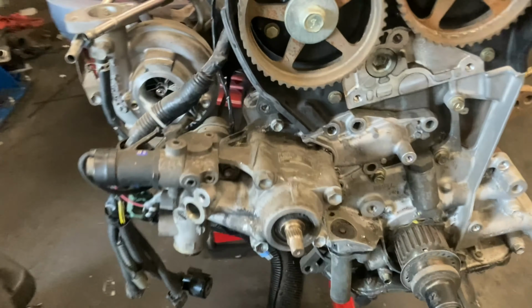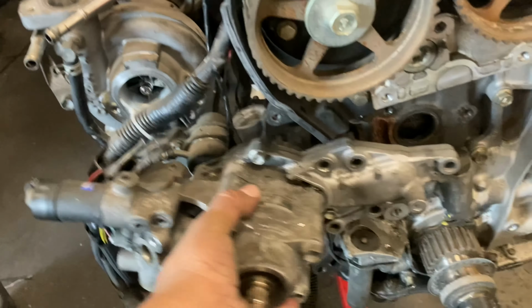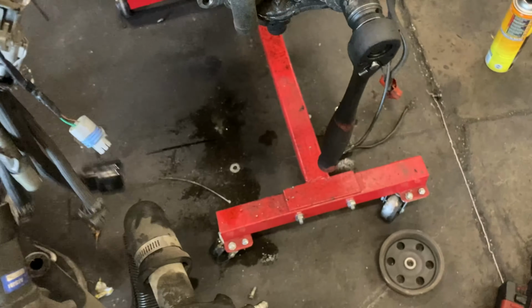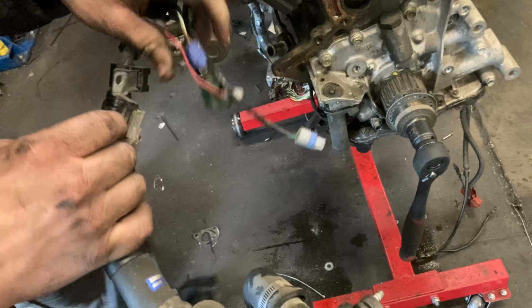Alrighty guys, so real quick, we're removing the hydro pump right now. I've already removed all the bolts, so this is just gonna slide right out. And can you unplug that connector right there, Caden? For the hydro pump? It's just right there.